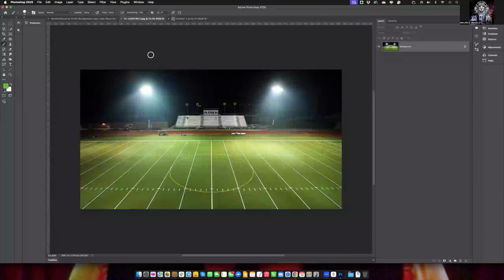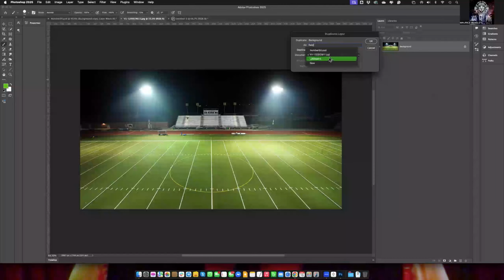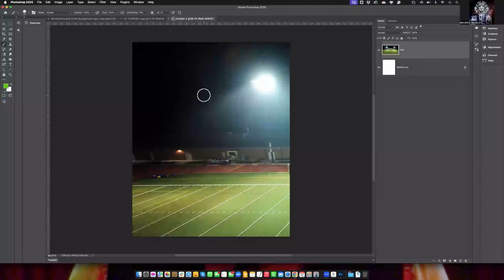So the first one is going to be this football field background. If I right click on the layer in the Layers palette and go to Duplicate Layer, when I choose Duplicate Layer, the name, I'm going to call it field because that's what this is. And the document that it's going to go into is going to be the untitled one because I haven't named this new document I made. So it's untitled one for now because I haven't saved it or anything like that. So untitled one is the name of the document that it's going to go into. When I hit OK, again, nothing happens here in this file. But if I go to untitled one, now that picture is sitting there.